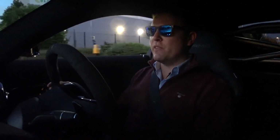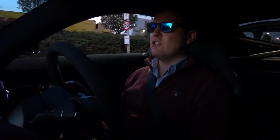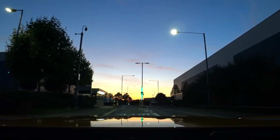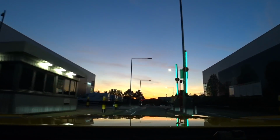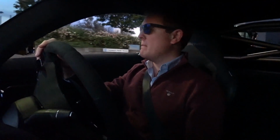And I'm so excited about this because I've been thinking about it for such a long time. The Solarbeam yellow with the Viola Bast, two ludicrously bright paint colours. Two cars that I think are going to feature quite prominently on the channel in the upcoming period. And two cars that I'm very, very excited to be lucky enough to own, to enjoy, and to share with you as well, and what the experiences are going to be like. And this is going to do so many miles over the next, well, I don't know how long. Anyway, for now, let's get on the road properly and go get this back to base.